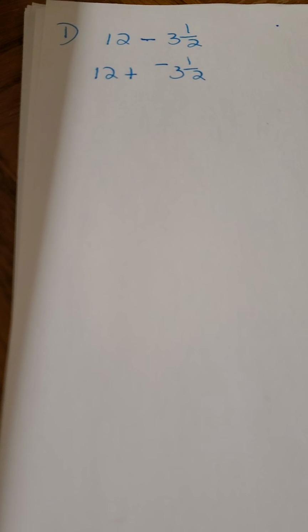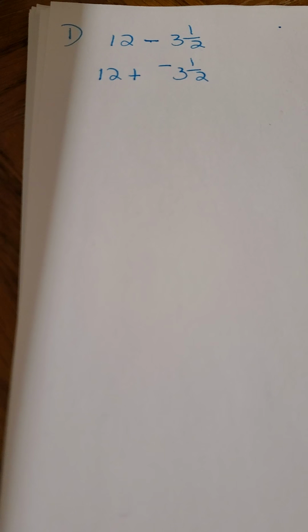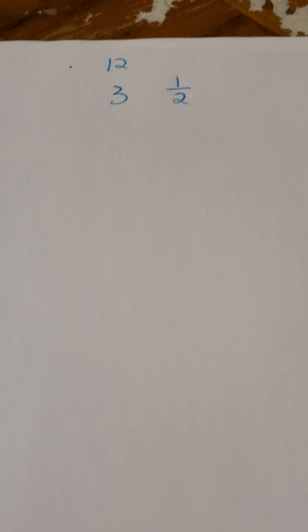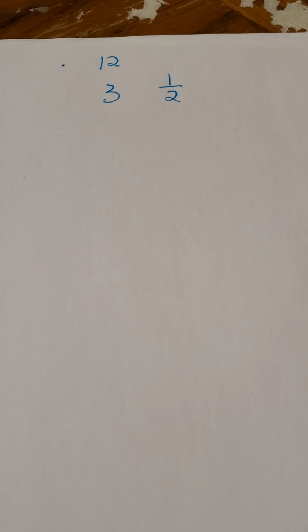Now, one thing I want to go over really quickly when we're doing addition and subtraction problems is you generally want to be doing these vertically. The reason for that is when you do it vertically, the whole numbers and the fractions will line up with each other. Whereas if you write it horizontally like this, so if we wrote the problem like this, everything's on the same line. We have 12 plus negative 3.5, and it kind of gets a little bit confusing what you're going to add with what.